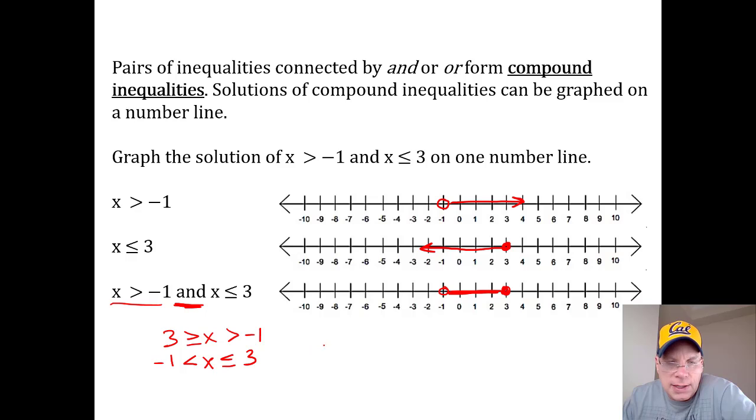That kind of shows you the interval notation better, where the interval, all of the possible values of x start at -1, but do not include -1. That's why there's an open circle here. And this says greater than, not greater than or equal to. So parentheses. All the way up to the greatest value, which is 3, and does include 3, so brackets.